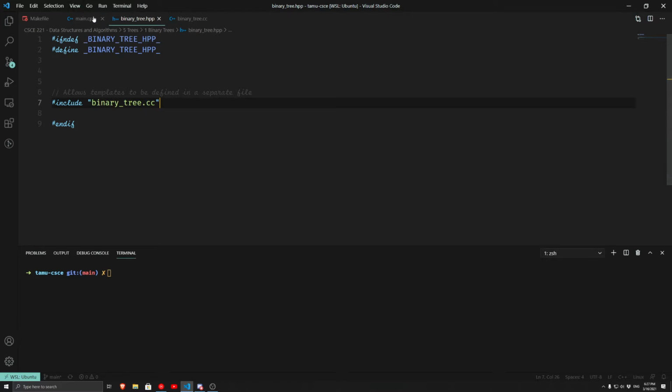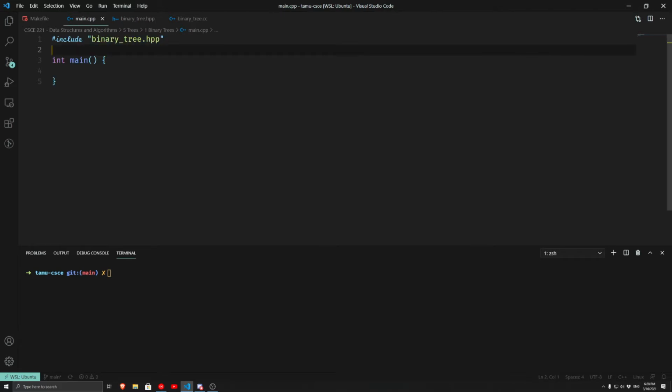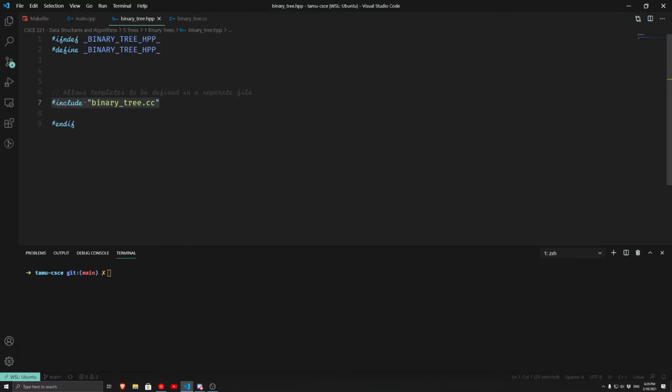So I went with .cc, which is another C++ file extension. I will use .cpp for main files that are intended to be standalone compiled, and I will use .cc files for code that is not intended to be standalone compiled. Because of this include, we will only need to include binarytree.hpp, and whenever we compile, we don't need to list binarytree.cc in the compile list. What include does is it basically copy and pastes the file. So it's as if we have written the definitions for binary tree immediately after their declarations, which we're doing at the top of this file here.